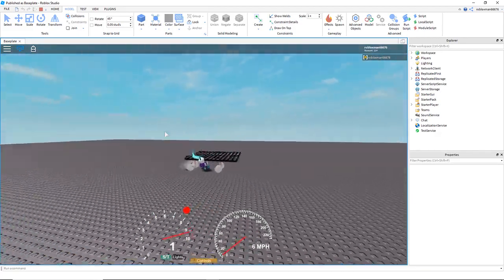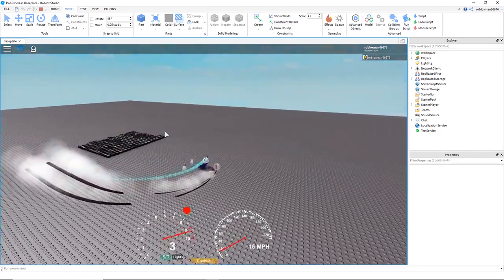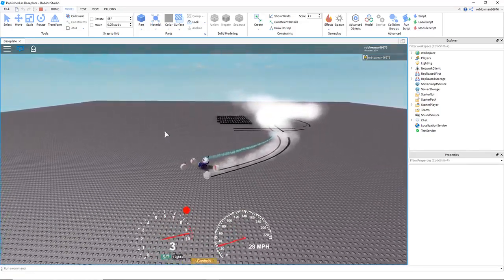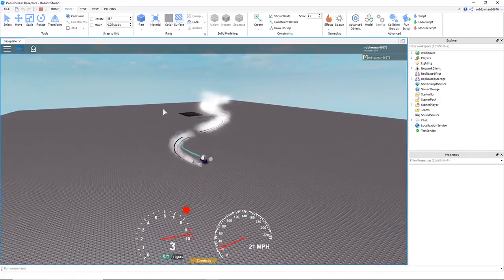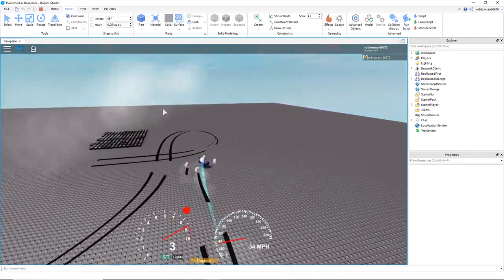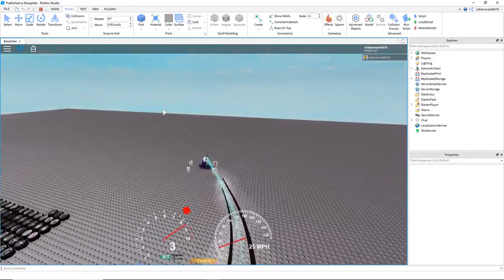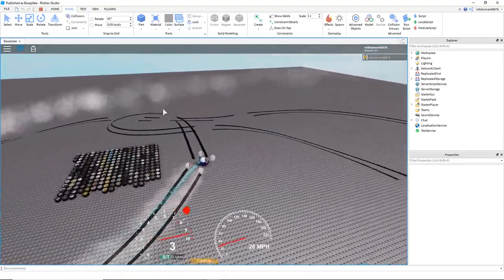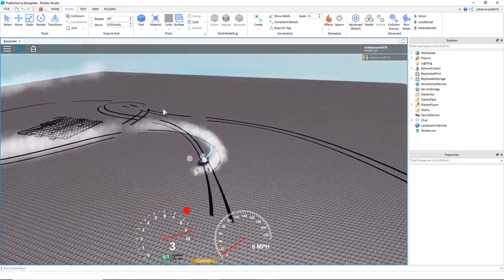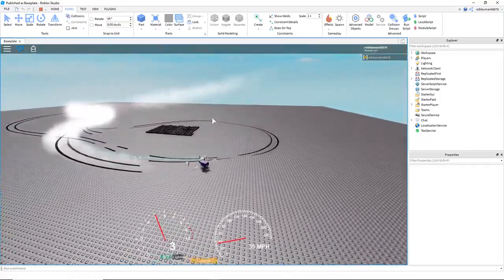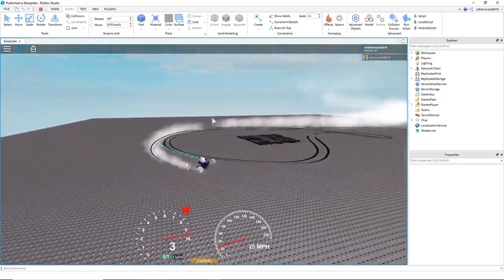So I'm gonna be posting this chassis that I made. You can find chassis in the develop catalog, but I'm gonna post this one because I already put a pretty easy tune on it that's easy to drift. Also, everything I'm gonna be showing you is for rear-wheel drive 6.5 chassis.